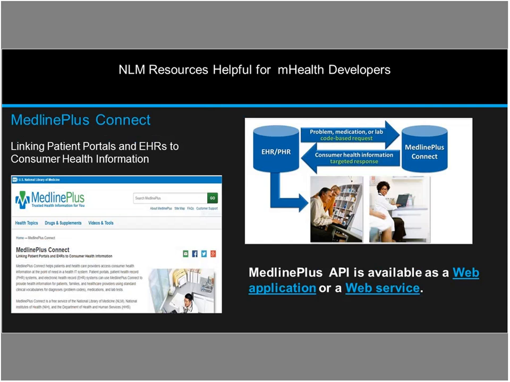So if you're a mobile health developer, some of the resources that you might find helpful are Medline Plus Connect. Medline Plus identifies some materials for patients to access from electronic health records.